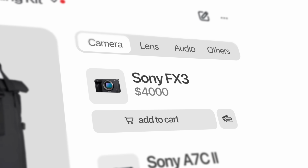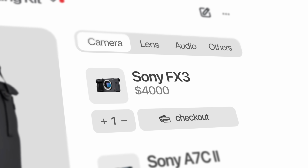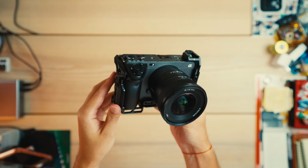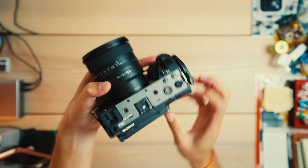Inside my backpack, first let's touch on my camera bodies, and this remains unchanged. My favorite camera body as a solo filmmaker is the Sony FX3. I've made a whole video about the Sony FX3. I'll link it somewhere here so you can check that out if you want a more in-depth review. But just really quickly, you probably know by now that the Sony FX3, in terms of its form factor and what it packs in capabilities, it's just unmatched.